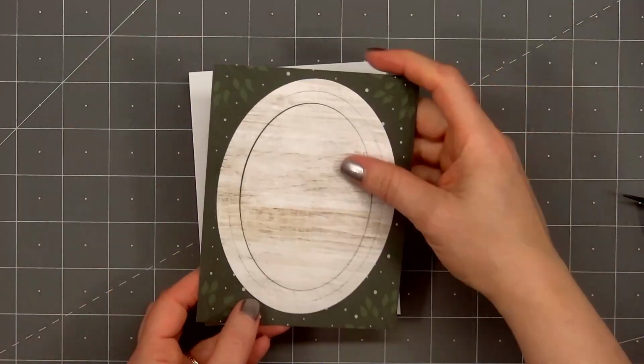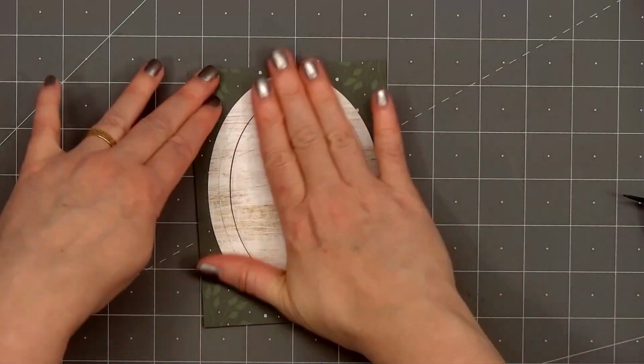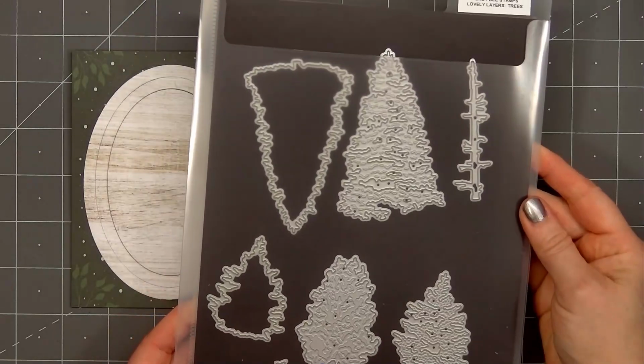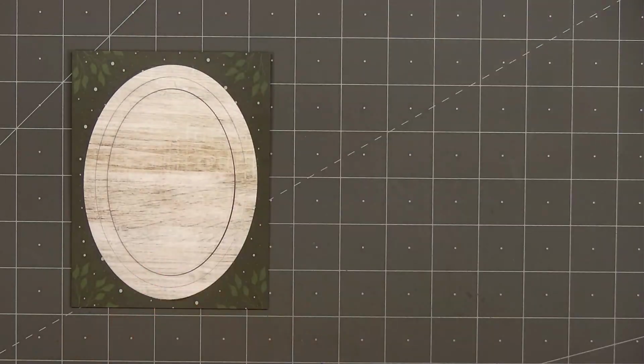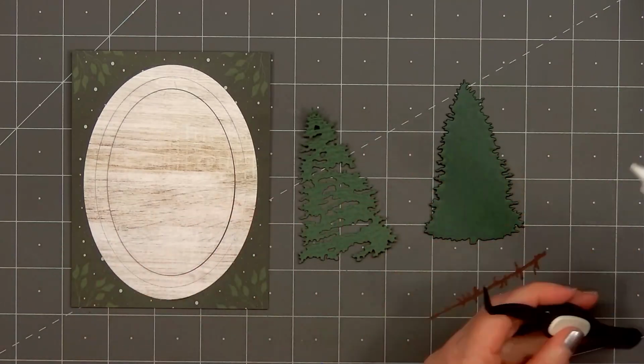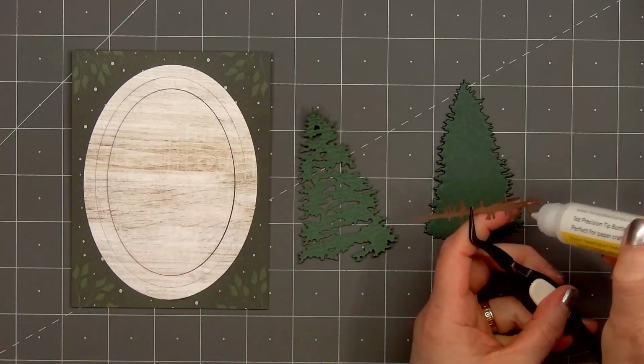You can see on the back side of the pattern paper another beautiful forest scene. This is a paper pad that you'll need more than one since it is so hard to select which side of the paper to use. Honeybee Stamps never disappoints with their beautiful paper pads.